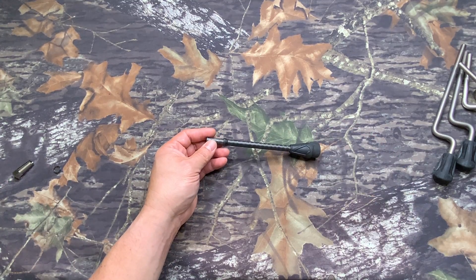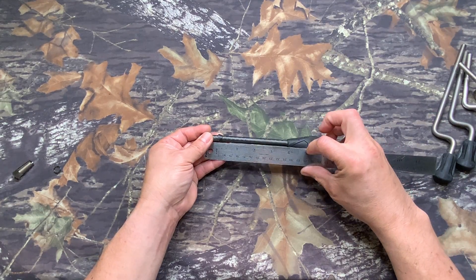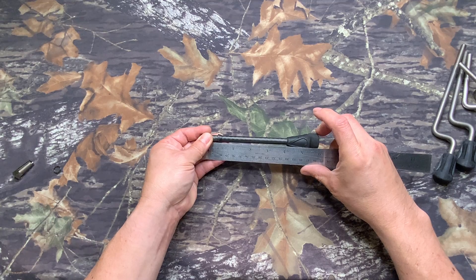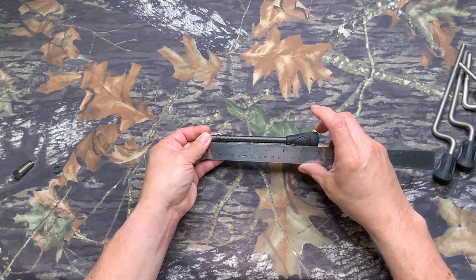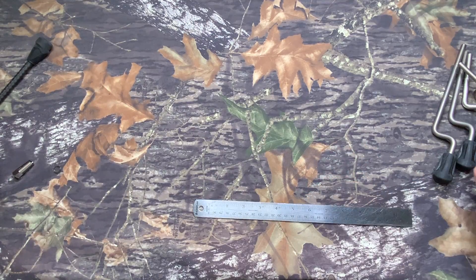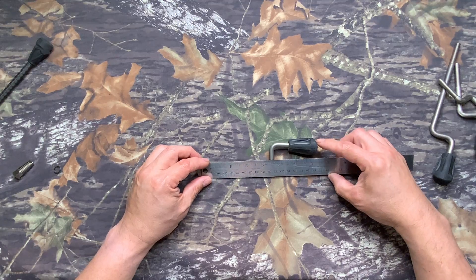The first thing we do is measure how long that is first. As you can see, this is going to be around 6 inches, which means that our 5.5 to 6 to 6.5 will be perfect for this. And in this case, it will look like this — you can see that this piece is just exactly what we needed.